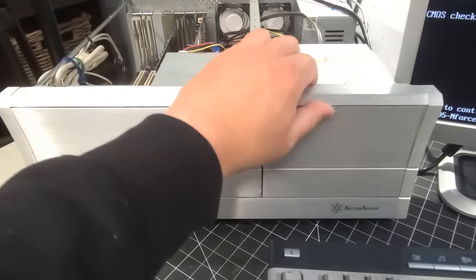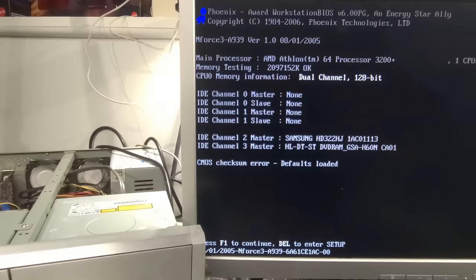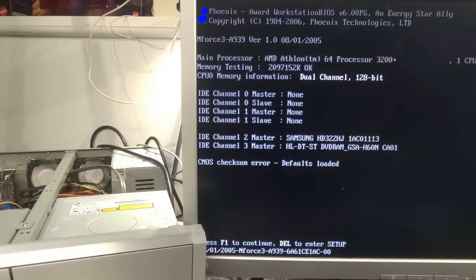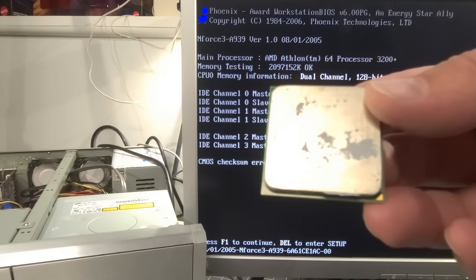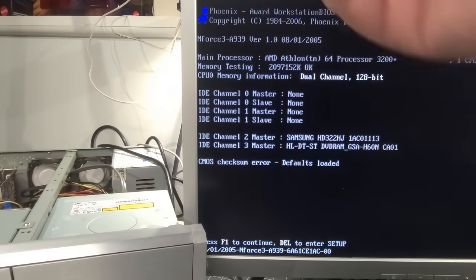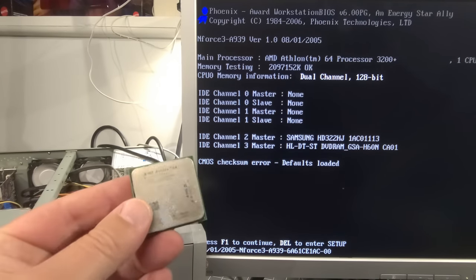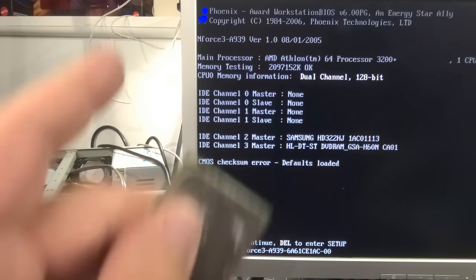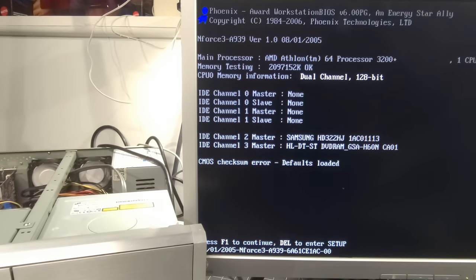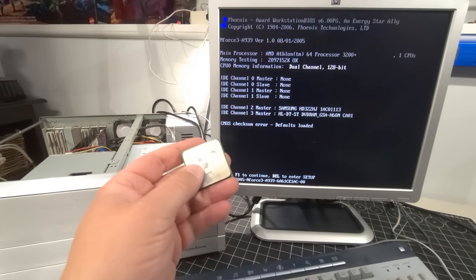The case is just solid. I know I said this before when we reviewed the case, but it's a really awesome looking case. I had mentioned earlier that I was considering upgrading the processor on this computer to the Athlon 64 4000+, but I'm not sure the motherboard supports it. Let me know in the comments. I'm not going to do that in this video. My goal today is to get this computer up and running and get an OS installed on it, and we can go from there. I just don't want to go down the path of installing that and risking any damage.